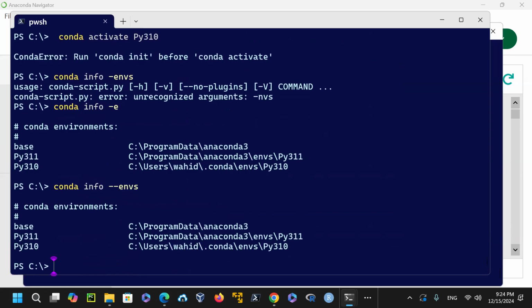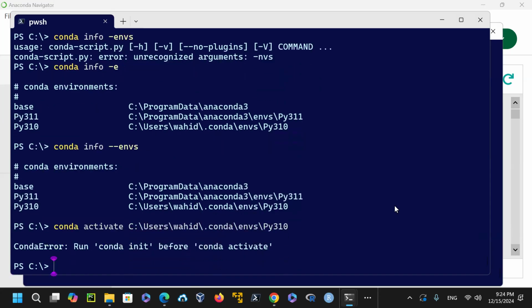So if you do this one, remember the conda activate does not work, but it now says that because I'm on the C drive, I wasn't in this ProgramData Anaconda. If I was inside the Anaconda directory, I could have just activated that way too. You could do this one, say conda activate and the full path. This would be just getting it, and now I'm going to get the Python 3.12, and it did not activate it. So let's see why it did not activate it.